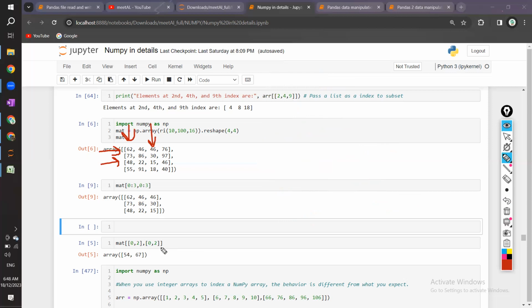When we are giving both the indexes, how it works is, in 0th row take 0th column, in second row take second column item. That means first, in 0th row, what is 0 comma 0? So take the 0, 0 item, and 2, 2, take the 2 comma 2 item. It will not consider the whole row or whole column. It is just taking the specific indexing, because we're giving both the indexes. So 0th row 0th column, that is 0 comma 0 item, is 62.